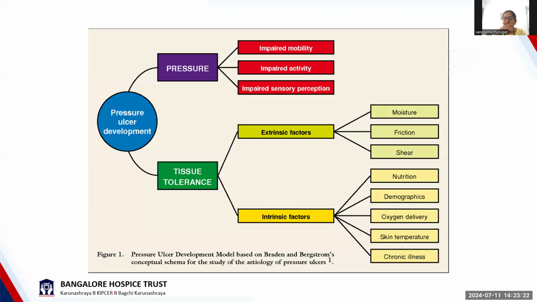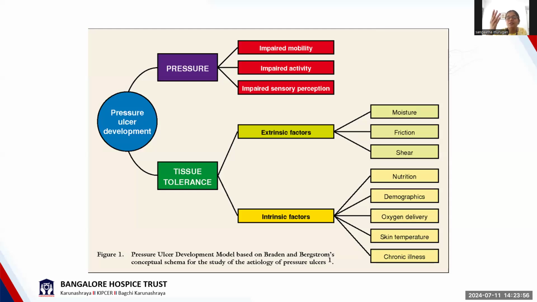Why is the patient developing a pressure ulcer? What are the risk factors? So these are all the risk factors. There are two major factors. One is pressure, another one is tissue tolerance. How is pressure causing a pressure ulcer? The patient is not moving. See here, Anand: road traffic accident, completely bedbound, multiple surgeries, ICU, can't move, immobility, no activity, impaired sensory perception. He used to respond only to painful stimuli. This is the reason he developed a pressure sore.